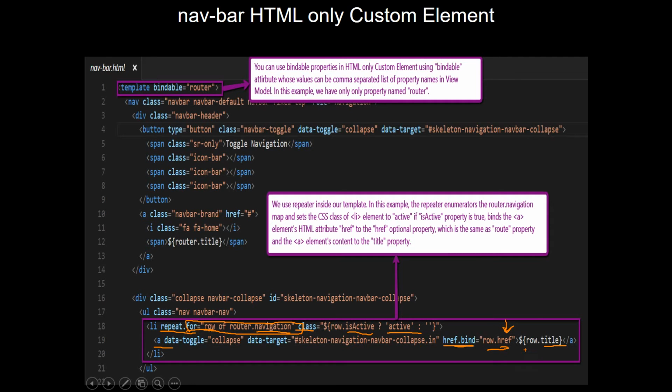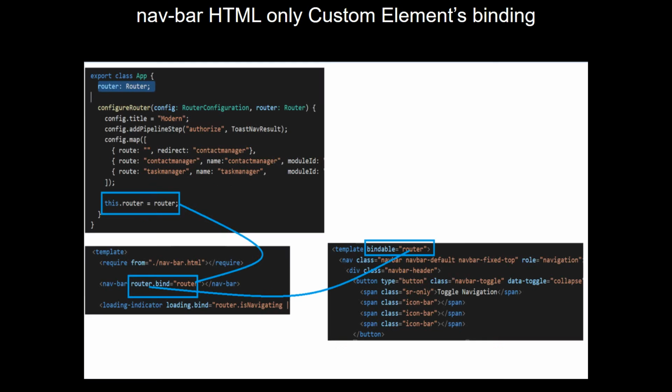And similarly, we are using the ECMAScript string interpolation. That's the dollar curly brace syntax. We're using the string interpolation, and then we're using the title property. Remember, we gave two titles. The first title is called Contact Manager. The second one is Task Manager. So it is taking those values from the route as well. So in the next slide, you'll have a nice diagram that shows, hey, here is my route map that gets passed into the router.navigation property. And what we are doing is we are assigning all of those routes, and then we are setting the router into this.router property.